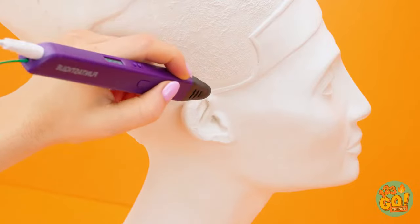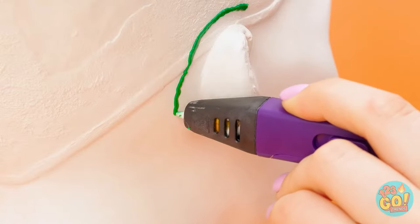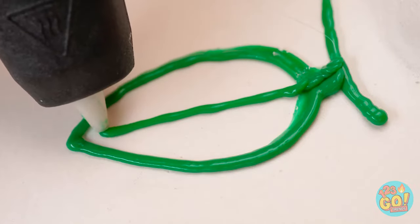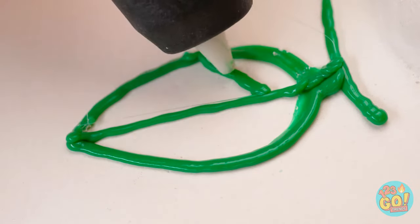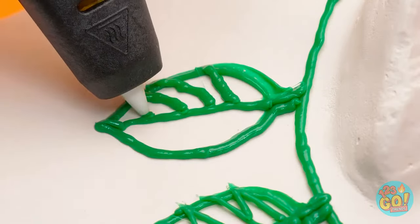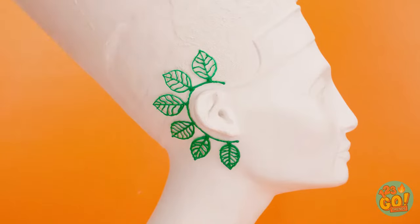3D pen to the rescue! Alright, I'll use Nefertiti's bust as a model. Okay, now to go in this direction. See? It's a leaf. And now to move on to the next leaf. These are turning out great! There we go! The last one is done! See? I knew we could make something amazing! Thank you! This is just what I needed!